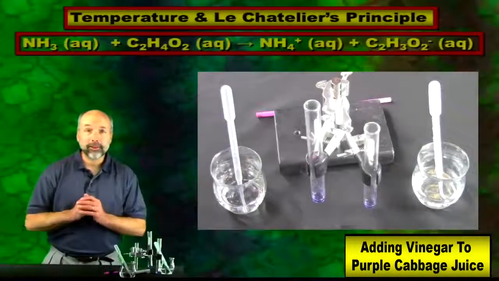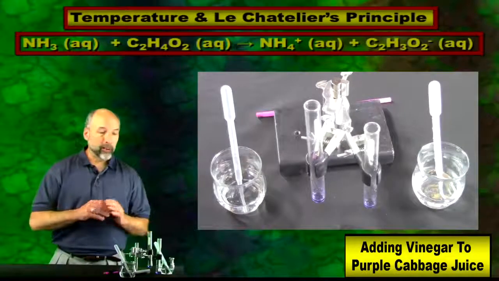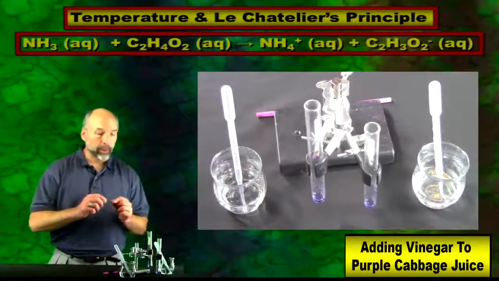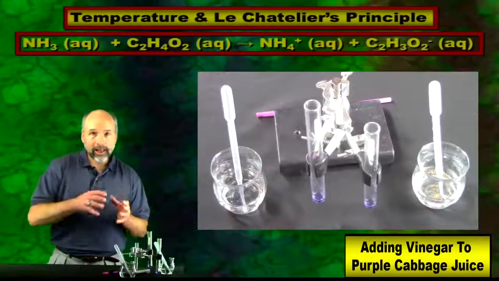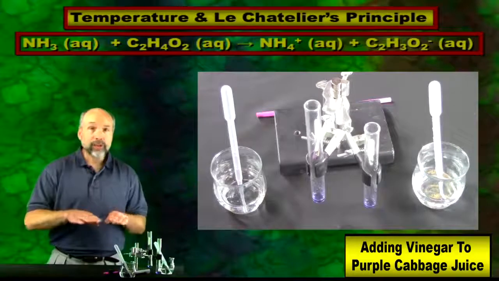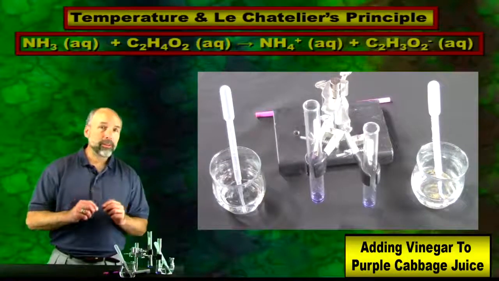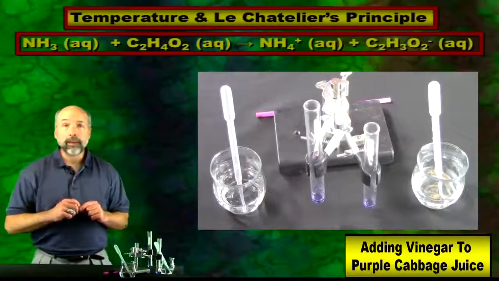It's time for some collisions. One of the things that's most important about doing this experiment is we want to keep the contents of each test tube identical. We've already put 20 drops of purple cabbage juice into each one of those. And it kind of has a bluish look. It's based on the tap water, what your color is going to start out with. That's your neutral pH, about a 7. Now what we're going to do, into each one of these test tubes, we're going to add our very first reactant. And that's going to be our vinegar.